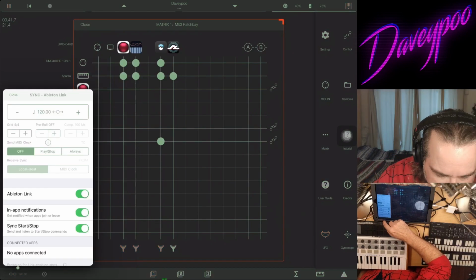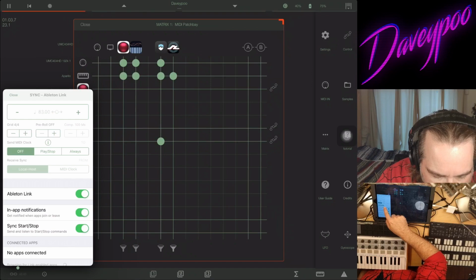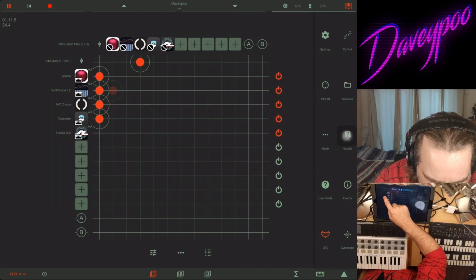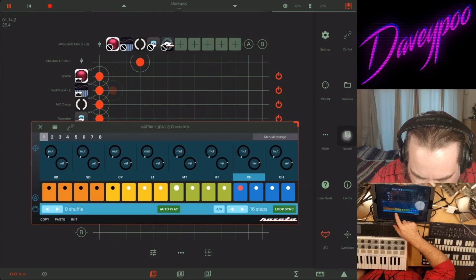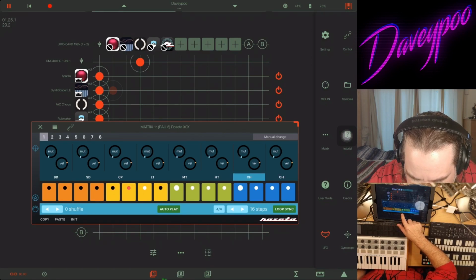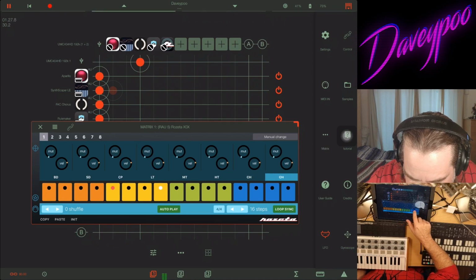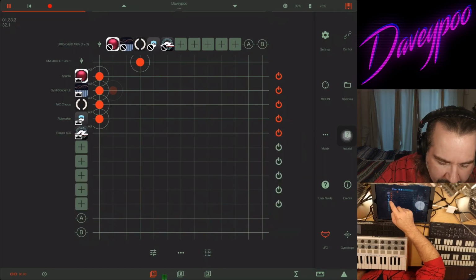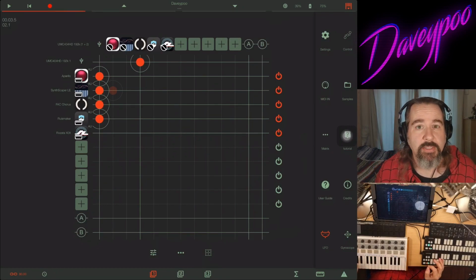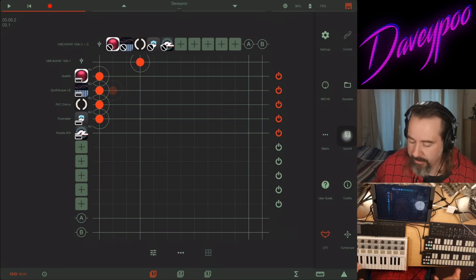Okay. Now we're going to slow that tempo way down. Okay, I'm going to change that up a little bit. Oh, it's going to go there. Okay, let's stop that. Now, I know everything's super dry right now. I'm not going for post-processing at the moment. I'm just going for sounds. So let's get started here.